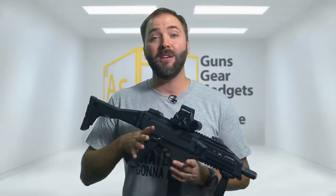I have to admit, when I heard that ASG was going to be building an AEG outside of the normal area and going to their factory at their corporate office in Denmark, I was a bit on the skeptical side. I was thinking this thing's going to be an average gun — it's not going to be that great. It might fall flat, because the knowledge center is in Southeast Asia and you're bringing this to a whole different market. Well, I was pleasantly surprised when I actually got my hands on the Scorpion Evo 3A1.